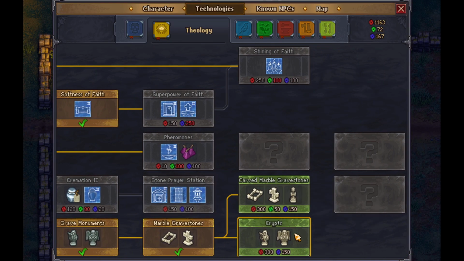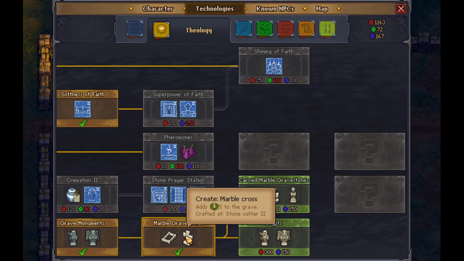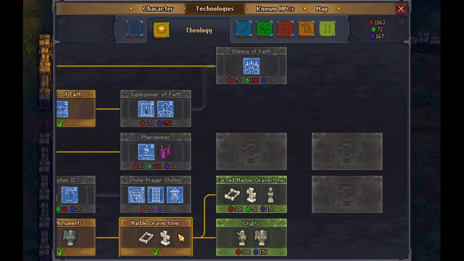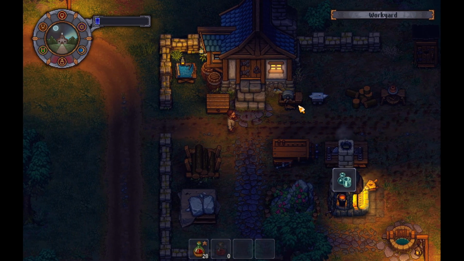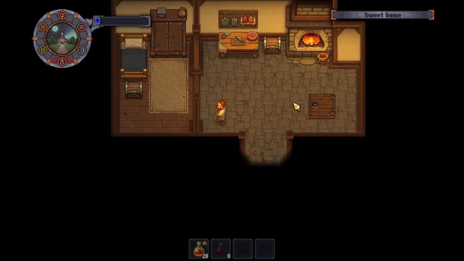I'm not going to worry about the crypt stuff. Oh, level 2. So these would be level 1. These give 5 and 4 versus 3 and 4. So this is one tier better. Again, we don't have the means to do anything with it yet, but at least we have it.